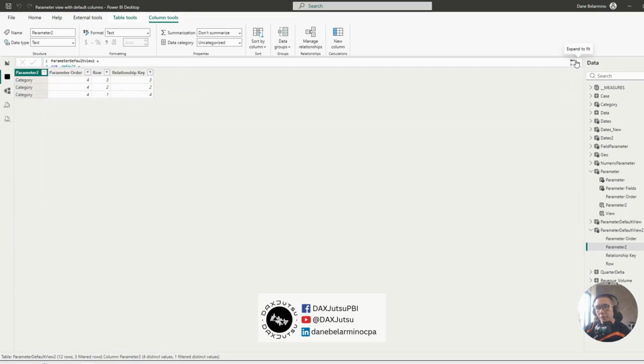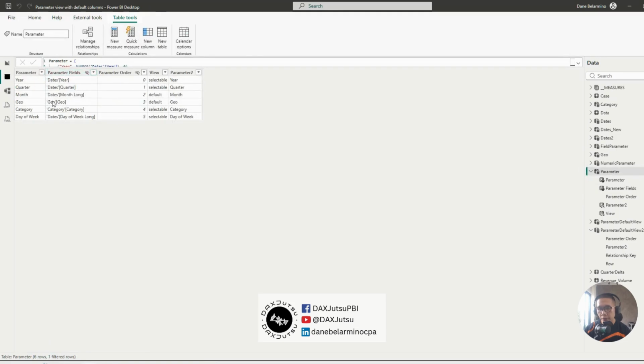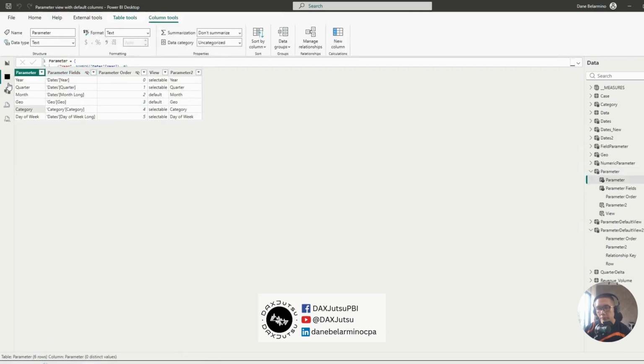We need to add plus one because we want three rows for each selectable parameter name. And one of those rows will be used to filter, for example, category. In the parameter view table, our category is 4.